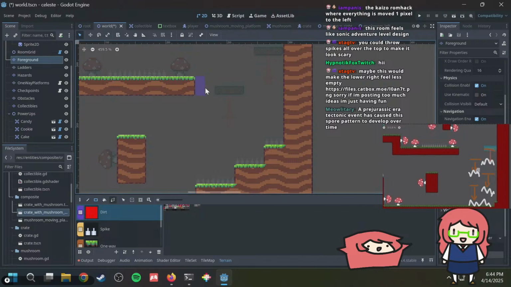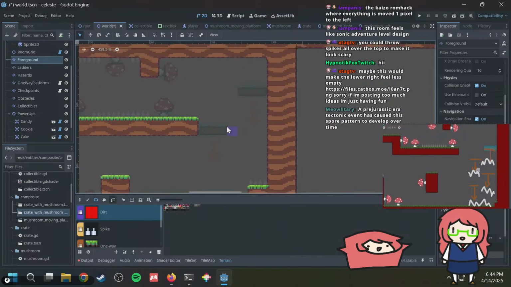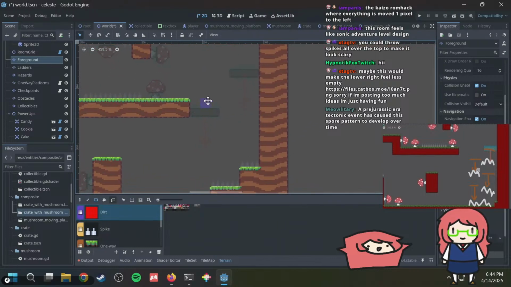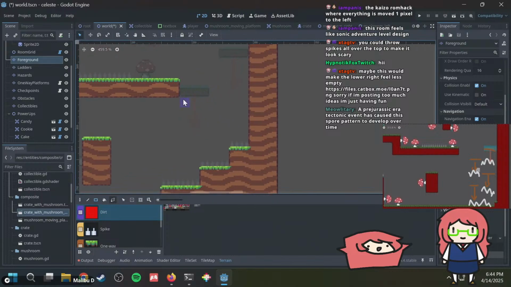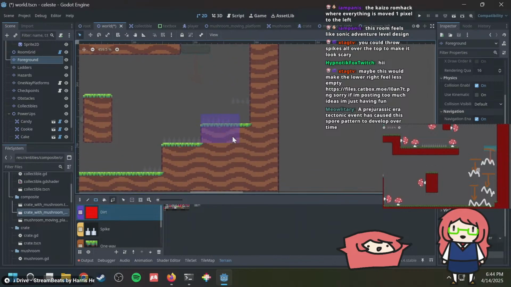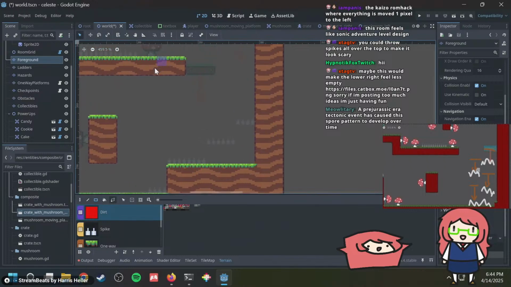Right? It could be like this. So now you have to wait a little bit. And then I guess you could just hold left, right? I guess that is also possible. Or no, this one you can go to the right. Right, that's the entire point of this, that you can then go to the right.